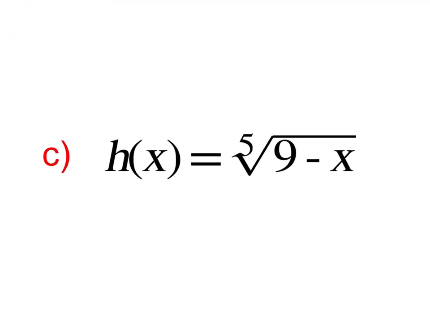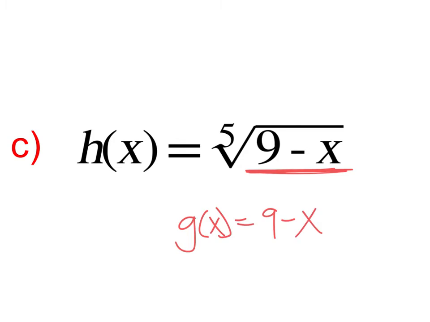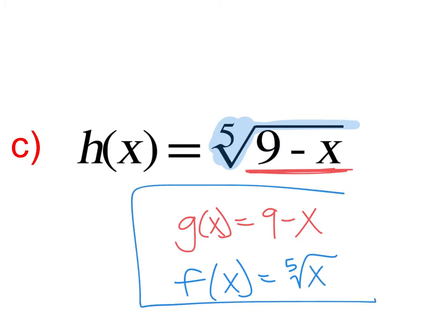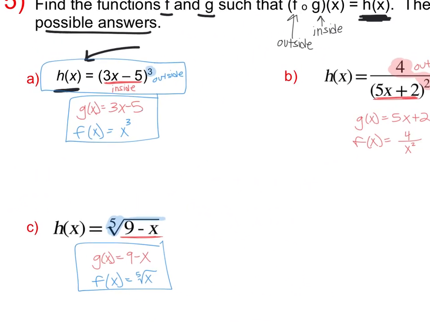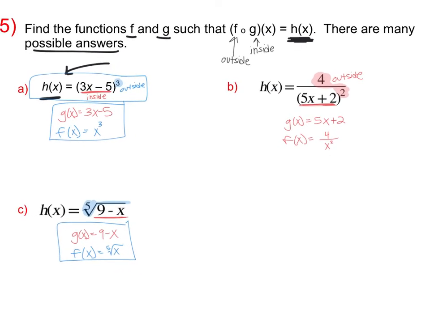Okay, one more like that. Here we have the 5th root. Inside, we've got the 9 minus x. So I would call that my inside, the g of x. And then outside of that, we have not the cubed root, the 5th root. So my outside function, my f of x, would be the 5th root. And then I would say whatever's inside is my x value. So there is letter C. This is called decomposing because you are taking the combination and picking it apart into two functions.